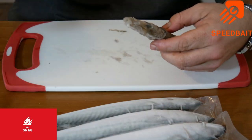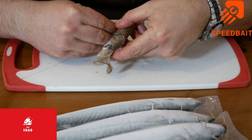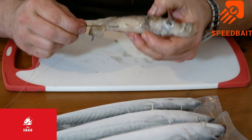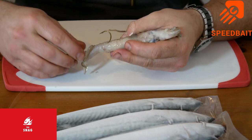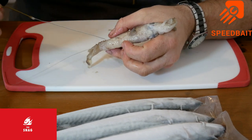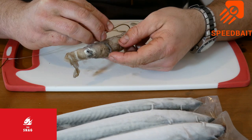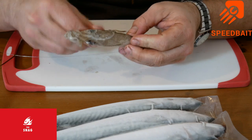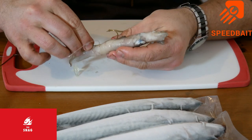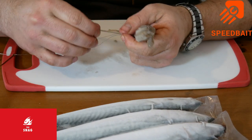Just bring the knife out of the way. In at the tail. You can see that - pull it out where it comes through. Pull your line through so that you're coming through the bait. Go back in at the same point, and repeat this process until you're at the bottom of the squid - it comes out again, pull it through. You're effectively stitching the squid with your line.